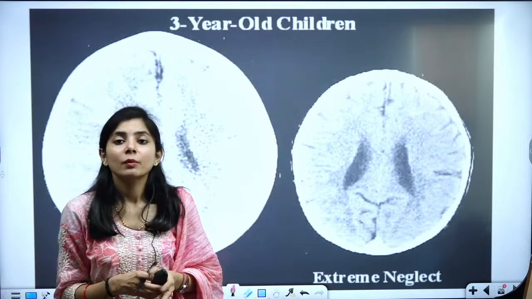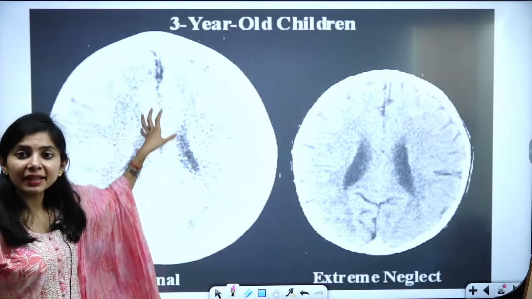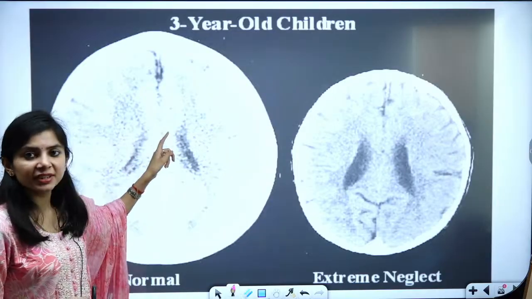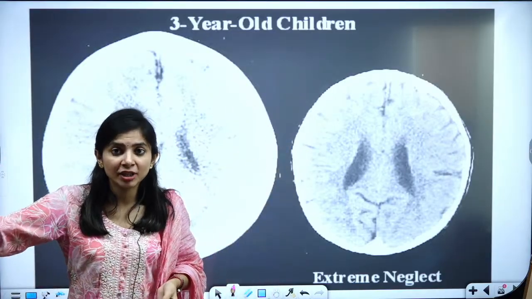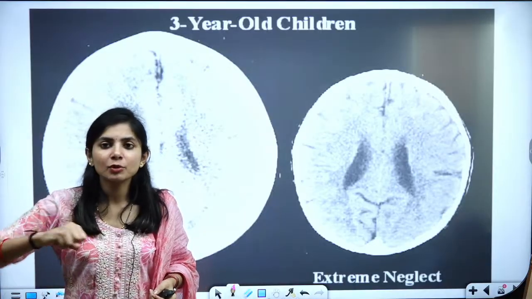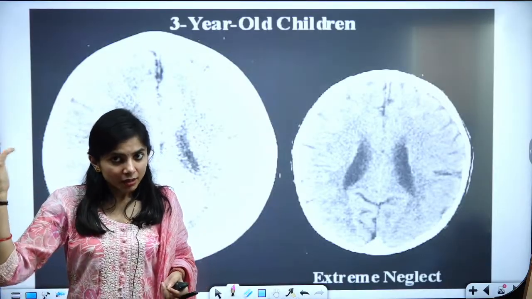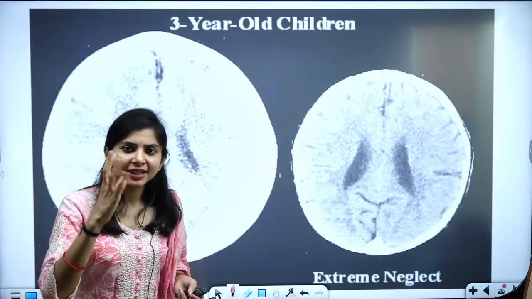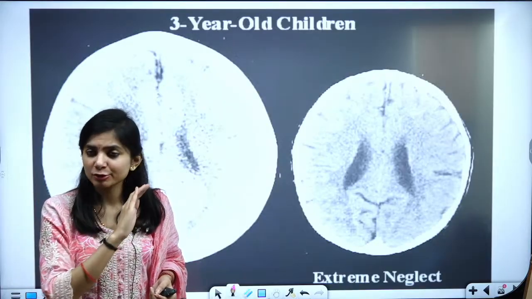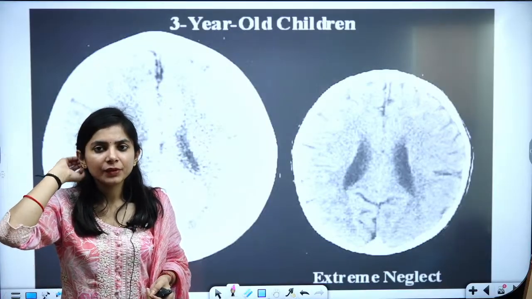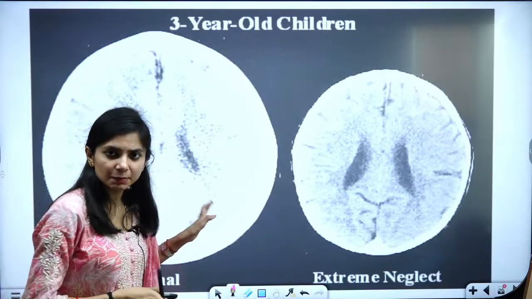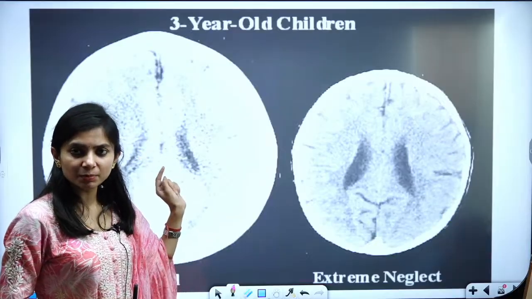It means when the child is normal and their upbringing is normal, the size would be this. But if the child is neglected, meaning the child is living in isolation, you are not training them, you are not teaching them. Therefore, they won't be able to learn anything. The child won't be able to speak anything. The child won't be able to walk properly. This is what we specified in the case of Caspar Hauser.